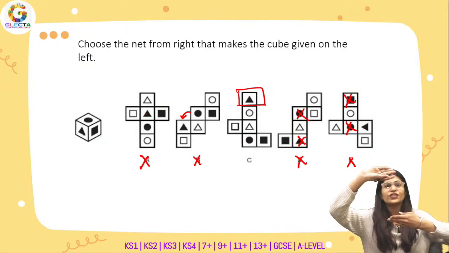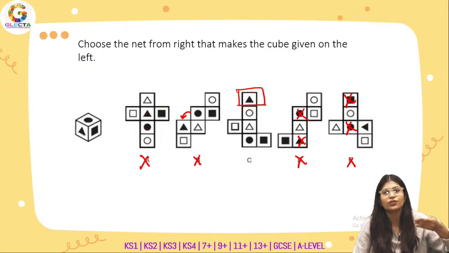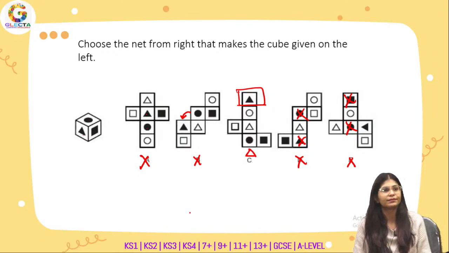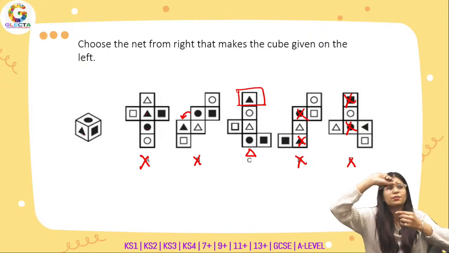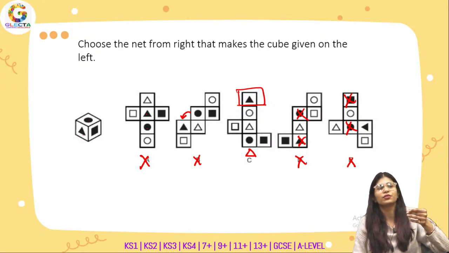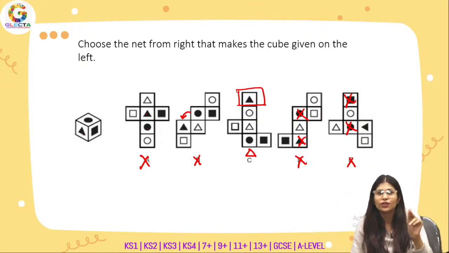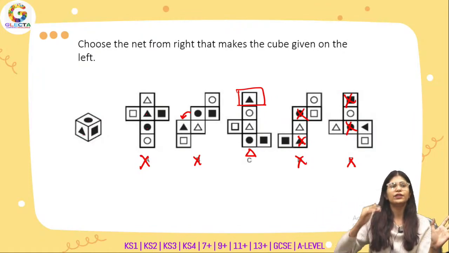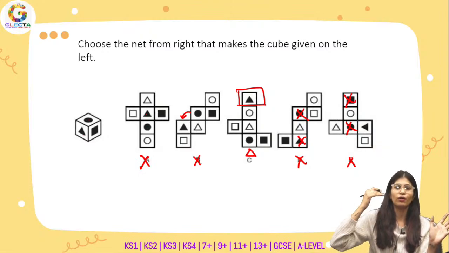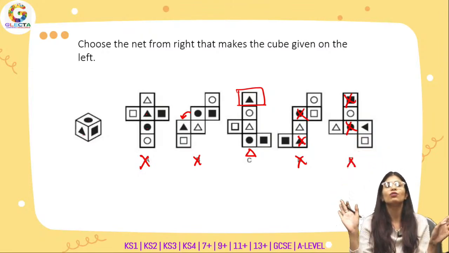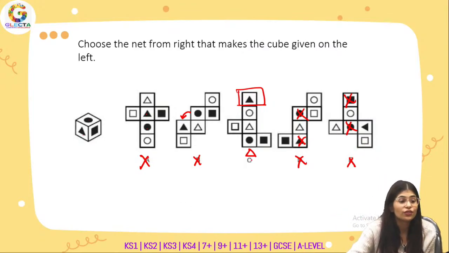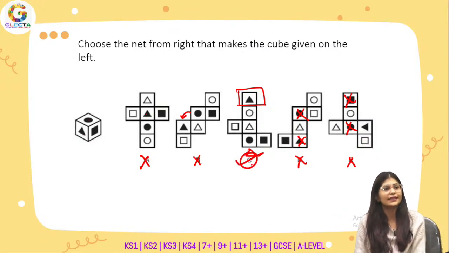Reason being, imagine folding this triangle and bringing it to the circle. It will still point at the circle, right? Imagine making a circle and bringing it to the bottom of the circle. So it would be like this. So the rule is very, very simple. If you bring something from the top to the bottom or from the bottom to the top, no rotation required. Just pick it up and put it down. That's it. So the answer to this question is C.